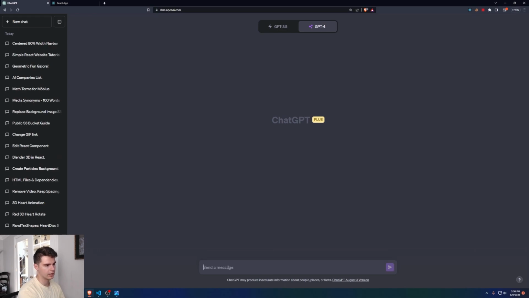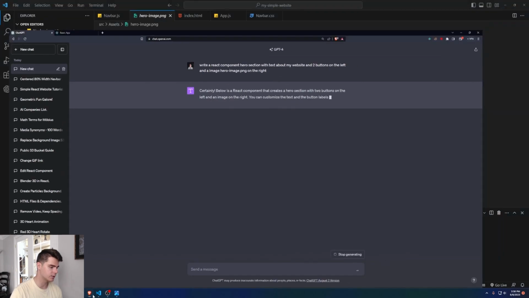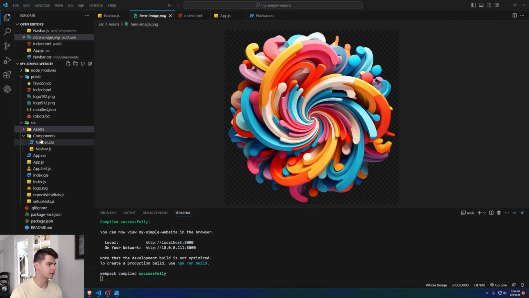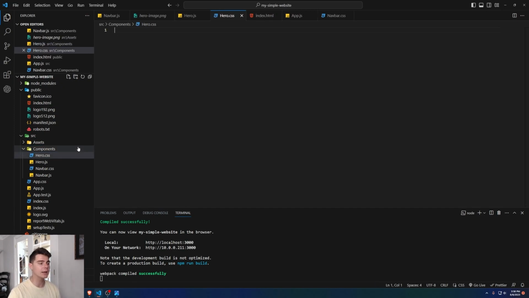And then we'll click enter and then we'll see what it gives us. In the meantime, let's come back over to VS Code and then let's create new files for hero.js and hero.css. So we're doing basically the same thing as we did before with our Navbar component, but instead we're kind of describing the different components we want for the different parts of our website.